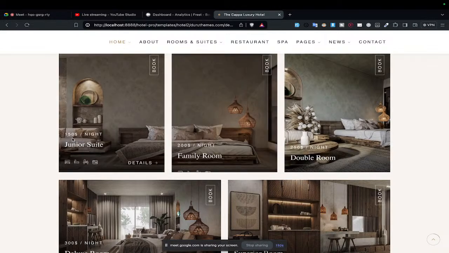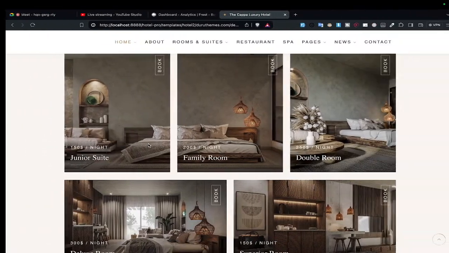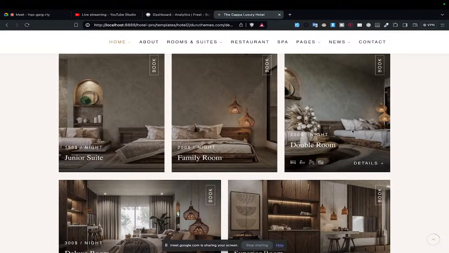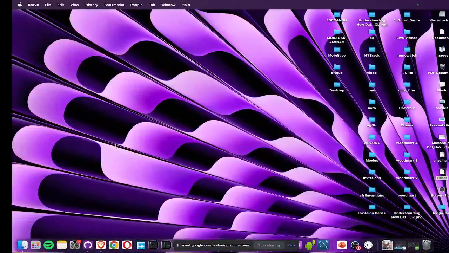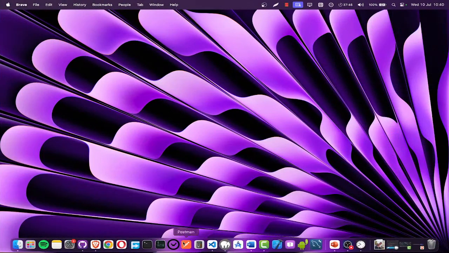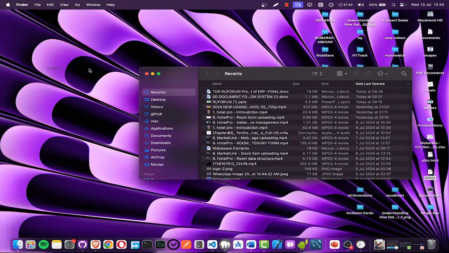I'm going to go to the template. I'll go to where the template is, and you look at the kind of pictures that are there.